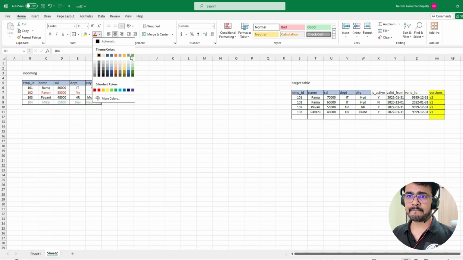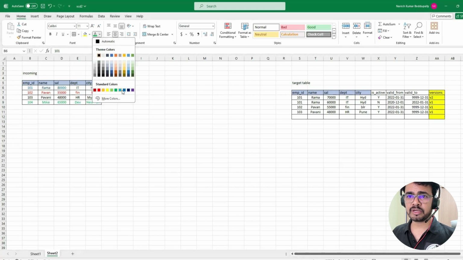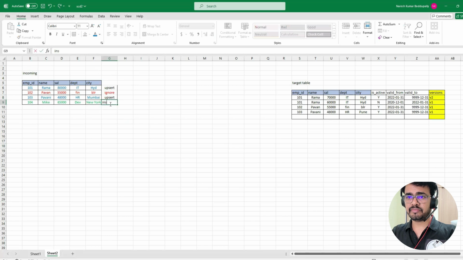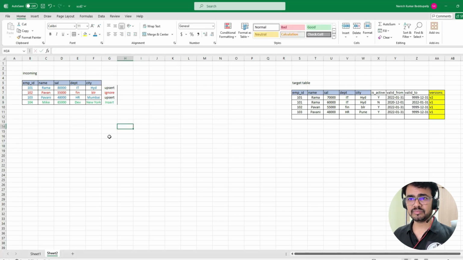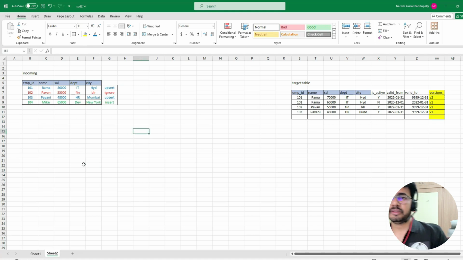Yes. This is a new record, and these are the existing records, but we have to update them. So this we have to insert. Is this step clear or not? Yes.